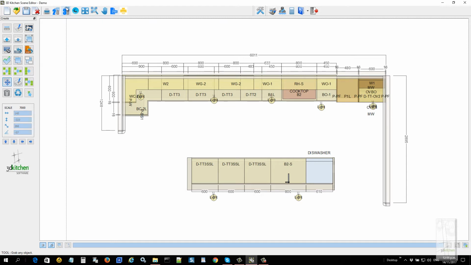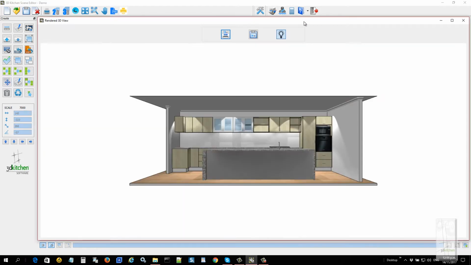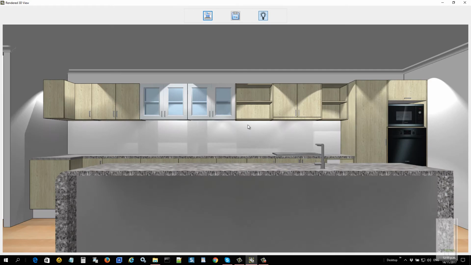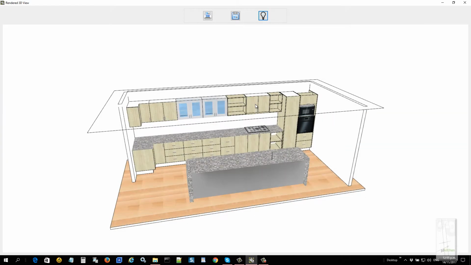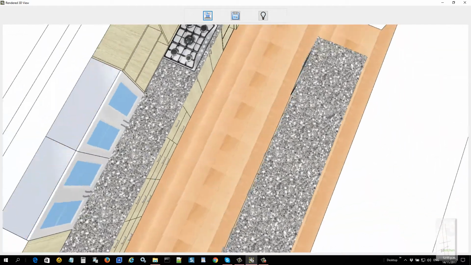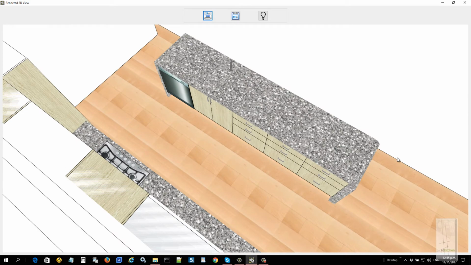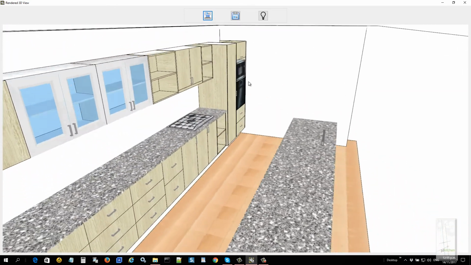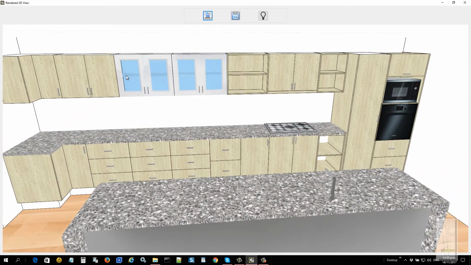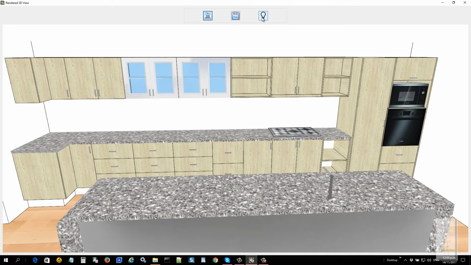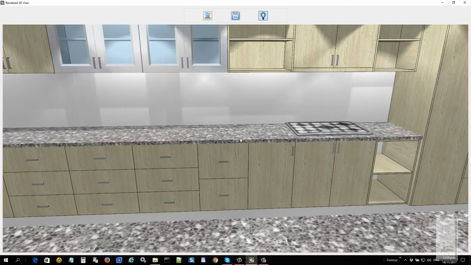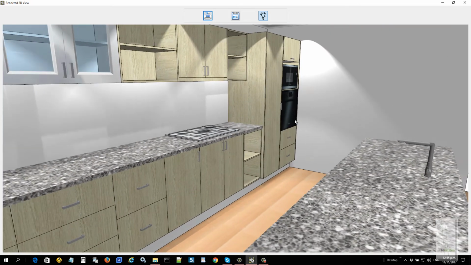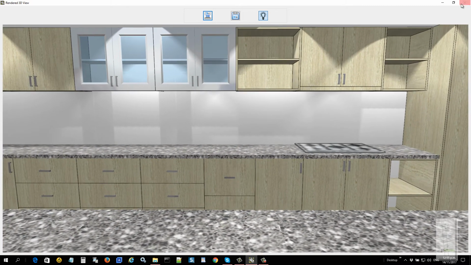In the 3D view, you can switch lighting and shading off, so you just click the shading icon at the top here, rendered mode, instantly turns the shading off, so you get a uniform color and light no matter where you view from, for those of you who don't like shading. And to turn it back on, you just click it again and it will return and give you your shading and lighting functions back again. So that's another new one.